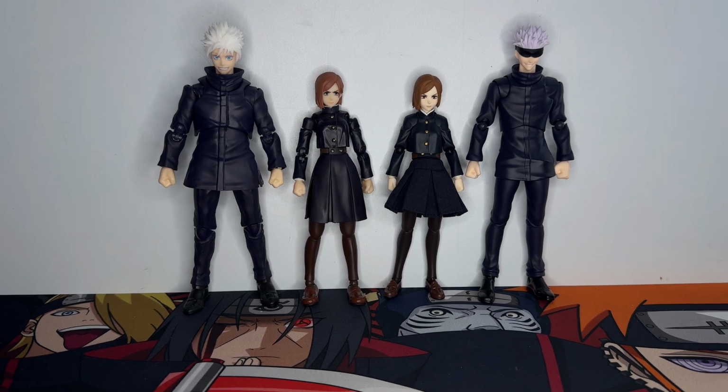This is the JJK0 with a custom head sculpt, in case you guys are wondering. He is supposed to be tall as he should, and I feel like, again, these guys both look good. And both of them, they look good with either Gojo. So yeah, I think they're perfect. I do remember when I did a review comparison between SH Gojo and Figma Gojo, they both were the same height. So that's awesome. I love that. And yeah, these guys are some of my favorite figures ever.